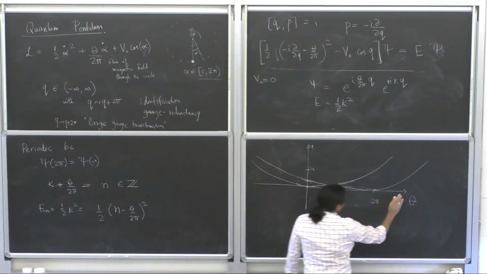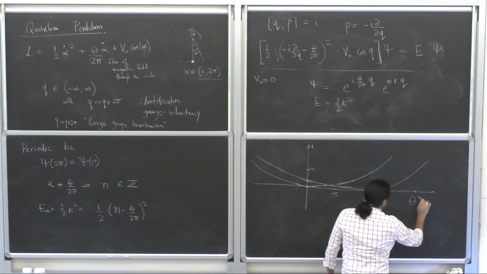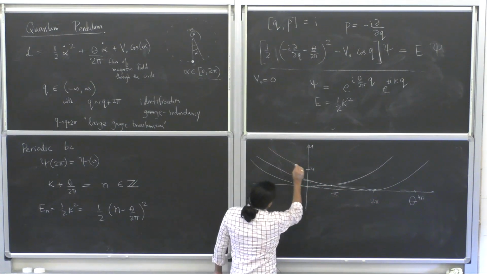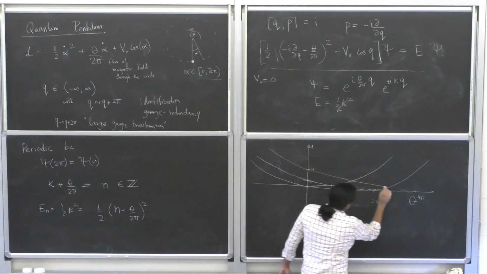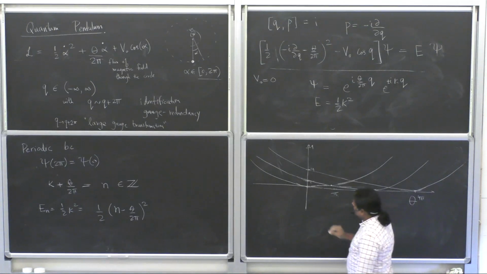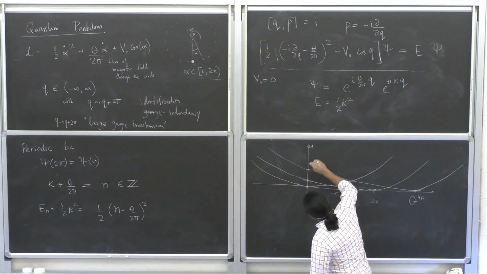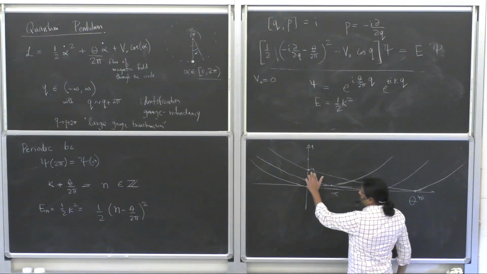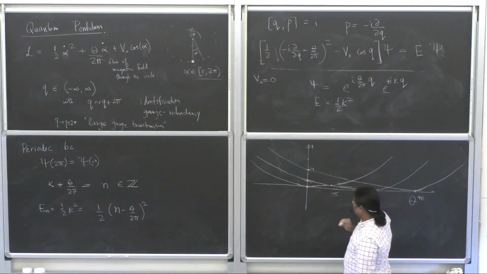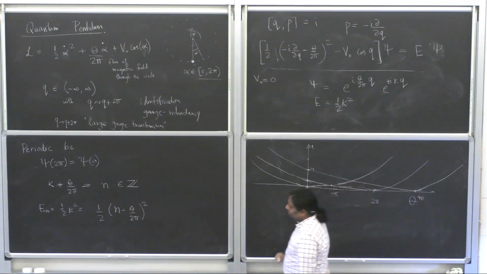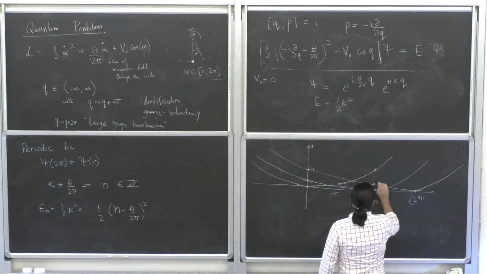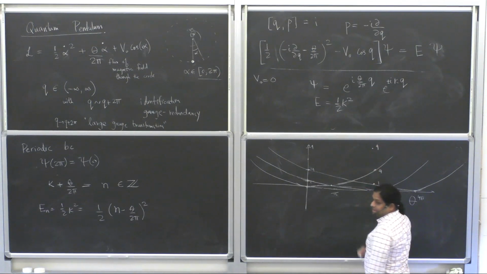And similarly, this level at n equals 2 will have its minimum at theta equals 4 pi. And so it'll again be a shifted parabola like this. Okay, the drawing is horrible, but hopefully you can see what's going on. So at any given value of theta, we have the spectrum. At theta equals 0, it's the usual spectrum of n squared. At any other theta, the spectrum is deviated from that spectrum. But you see, when theta goes to theta plus 2 pi, this whole pattern 0, 1, 4, 9 is repeated again.